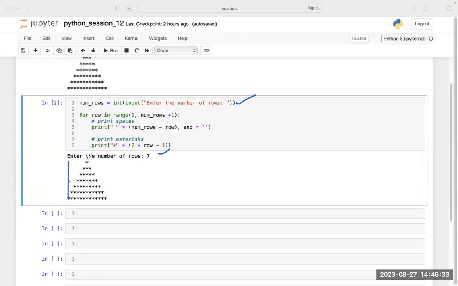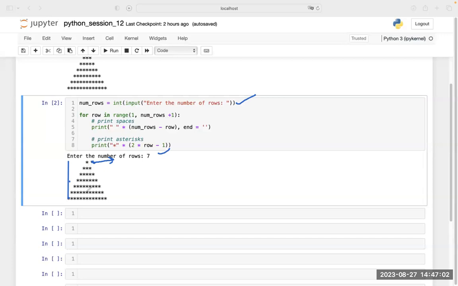When you are printing the first star, the star present in the first row is this much distance from this line. The star in the second row is one distance less.